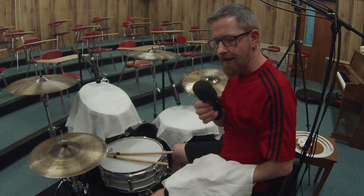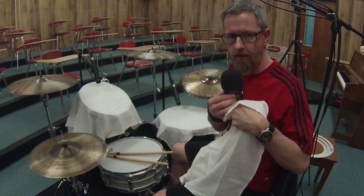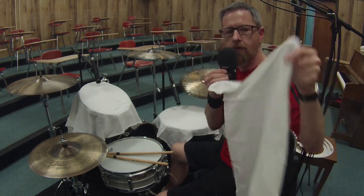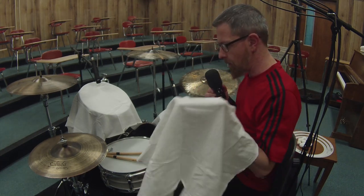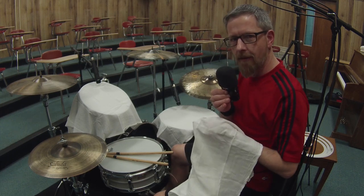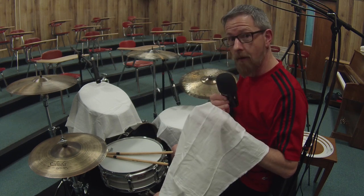So let's move on. Next up is going to be the tea towel method, as my British friends so fondly refer to it. No one in the U.S. really says tea towels, so these are kind of like dish towels. They're linen, and they're very, very thin. So I'm only putting them on the drums with one layer, and they muffle them significantly. So this isn't really something you're going to want to use on a regular basis. It's more of an effect, but it does sound really cool.